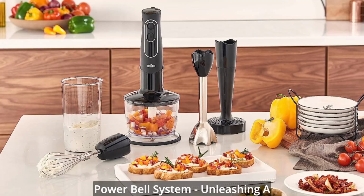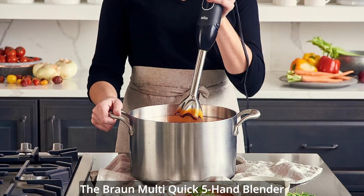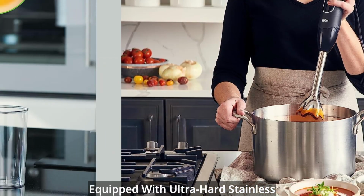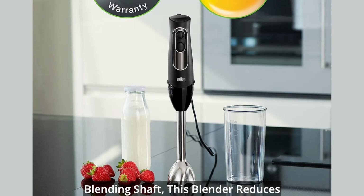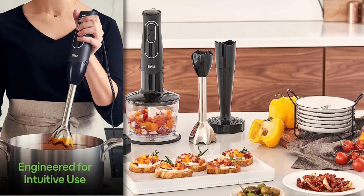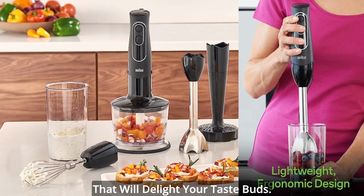Powerbell System. Unleashing a new level of blending excellence, the Braun Multi-Quick 5-Hand Blender takes blending to new heights with its innovative Powerbell system. Equipped with ultra-hard stainless steel blades and a unique bell-shaped blending shaft, this blender reduces suction and draws food inward for finer, smoother blending. Say goodbye to chunky textures and hello to velvety smoothness that will delight your taste buds.